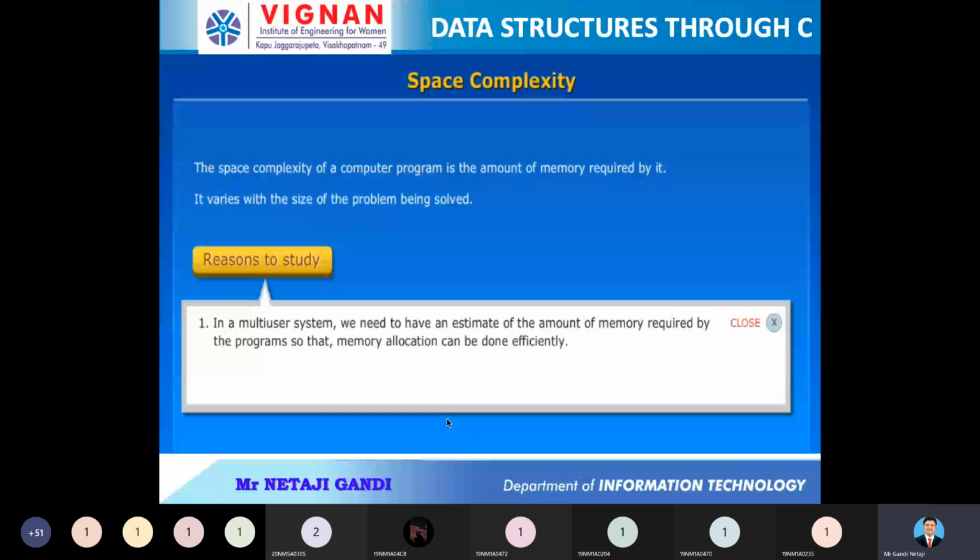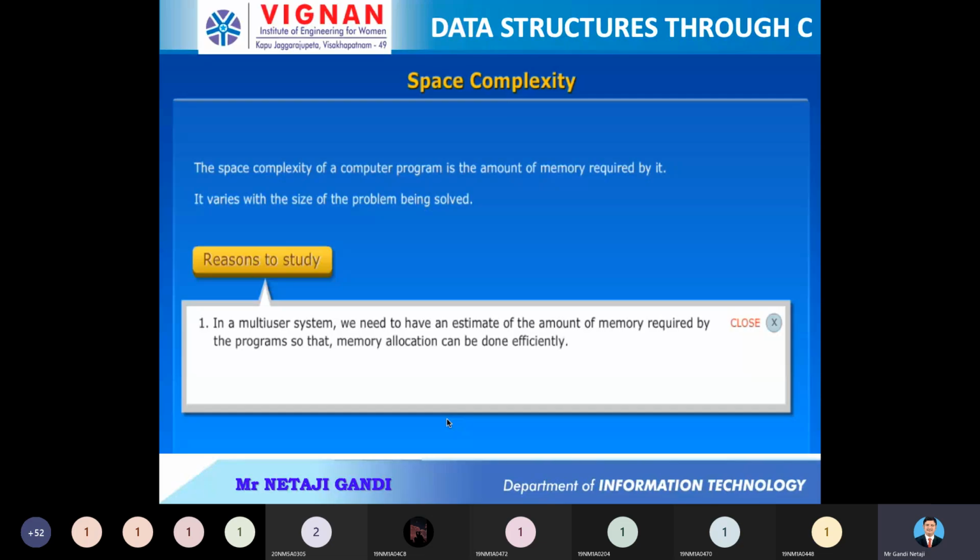Suppose, how many people know the virtual concept? Virtual means physically it is not possible; at runtime, we can access the memory. Suppose you are listening to my class. If you access my laptop, or my PPT, or copy-paste my PPT, it is not possible, because physically it is not possible. During the class, we can see it and take a snapshot. Everything is possible, but physical modifications are not possible. That is called virtual memory.